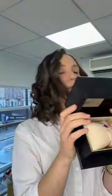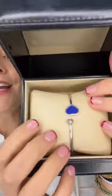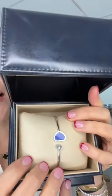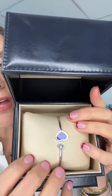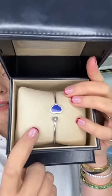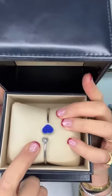So this collection is one of Chopard's newest. The carnelian heart pendant that we had in went like that on Friday. So for those of you who have missed out and are still looking for the Chopard Happy Hearts, this is less than 2,000 pounds. This is 1,955, which is 2,469. These retail around 3,000 pounds. So you are getting a massive 1,000 pounds off retail for the Chopard bracelet.